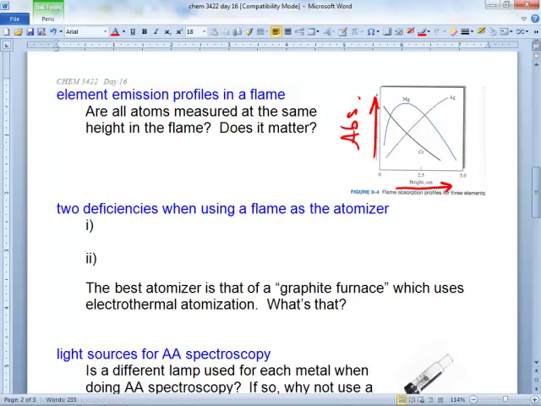Super, super easy. Chromium. Look at chromium. If you get him off of the burner head, he's forming oxides immediately. In fact, if you get him somewhat high in the flame, you can't even see chromium anymore. The chromium didn't disappear. It's all what form now? It's all chromium oxide of some sort, Cr2O7, I don't know, but it's a chromium oxide. You can't see it because you don't have chromium atoms anymore.